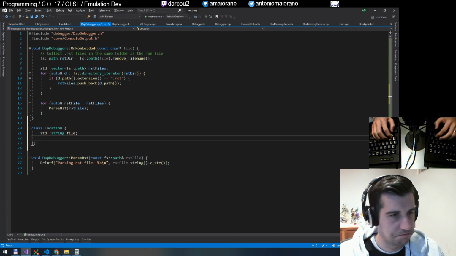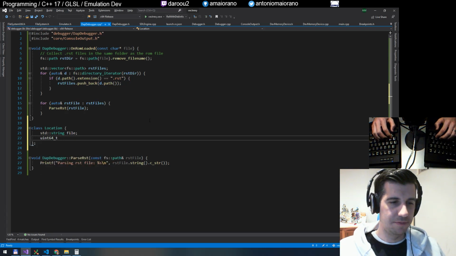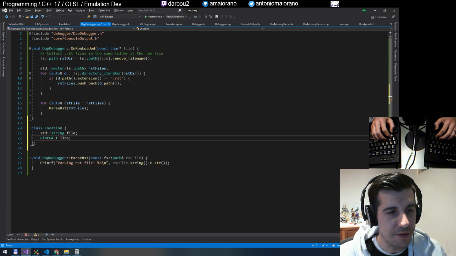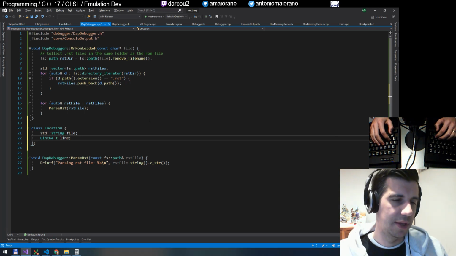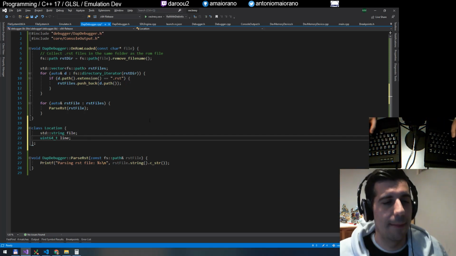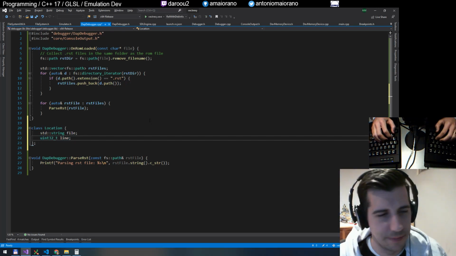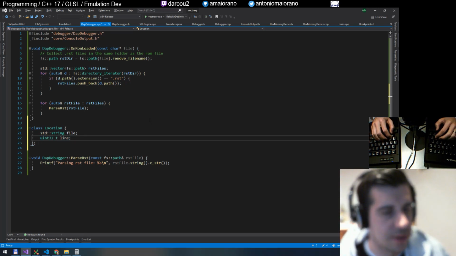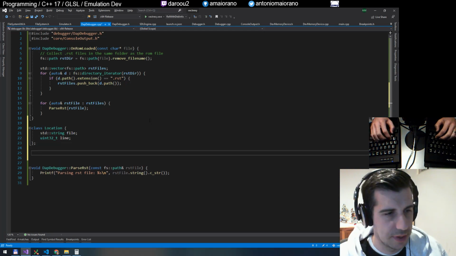I guess we could have very large, extremely large source files. Although I think 4 billion lines is probably enough. What do you guys think? So file and line is a location. Cool. Great.